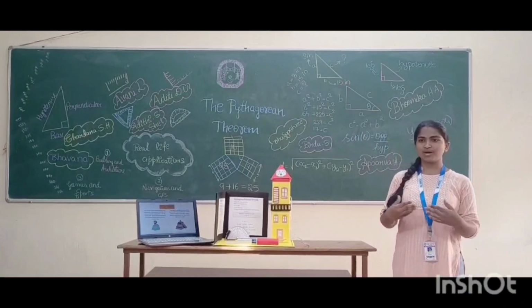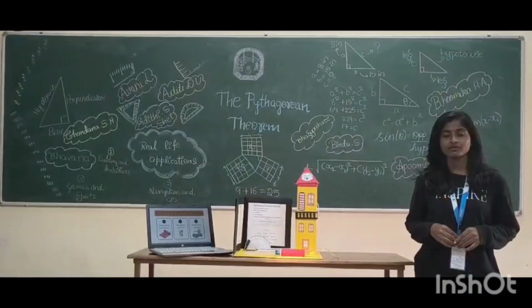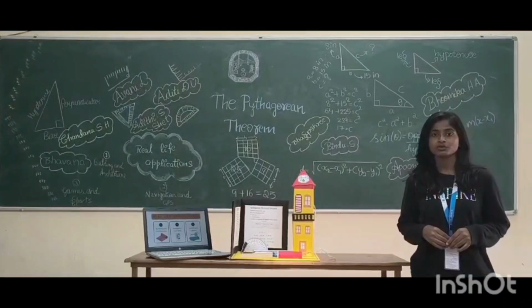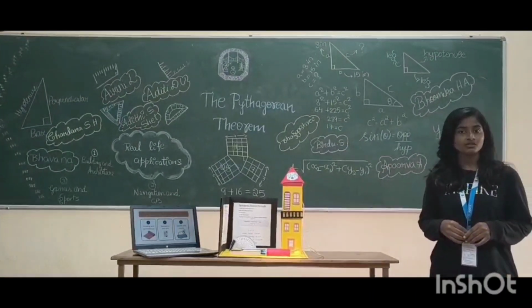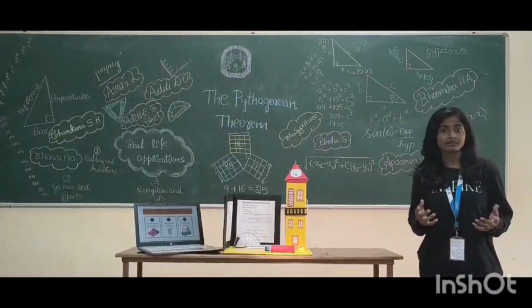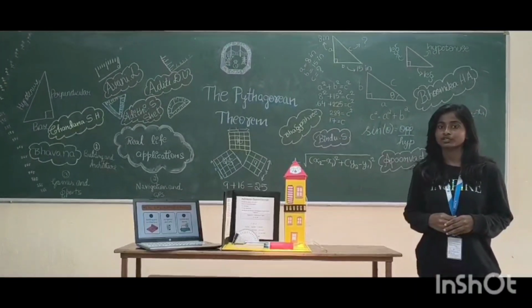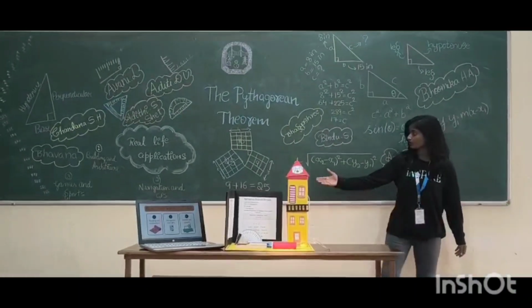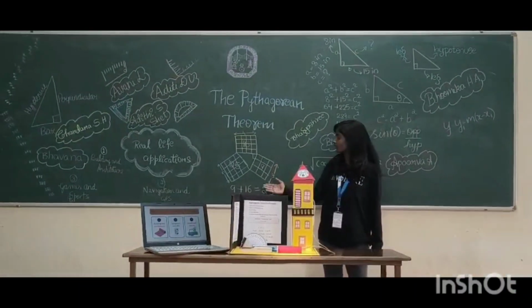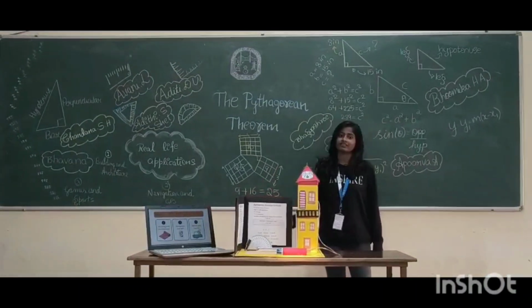Over to Bhagyashree. For great information about history, I am going to explain about visual proof of the Pythagoras theorem. The Pythagoras theorem has been proved in 100 methods and new proofs are still being discovered. Here is an example of a visual proof that shows the sides of squares 9 plus 16 equal to 25.